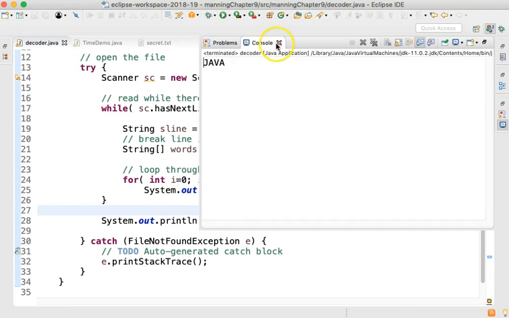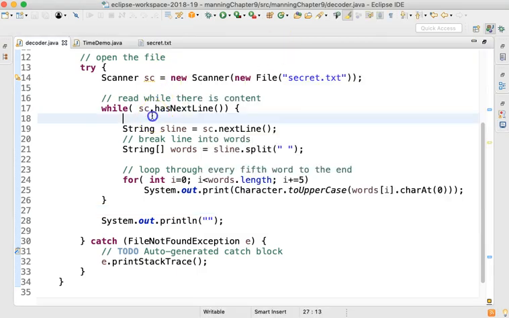Okay. Next step is, instead of System.out.println, I want to do a StringBuilder and add a character.